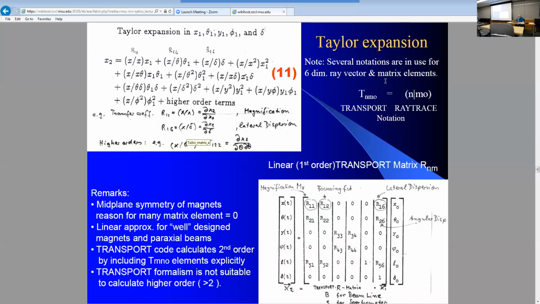So the higher orders are written in this notation. At the exit, of course, you still have 1 parameter, but at the entrance you have 2 parameters, here called M and O, so the 1, 2, 3, or the A, X, A, B, or theta, etc. So these are the higher orders, and the code will calculate those for you, as we will learn in the tutorial.